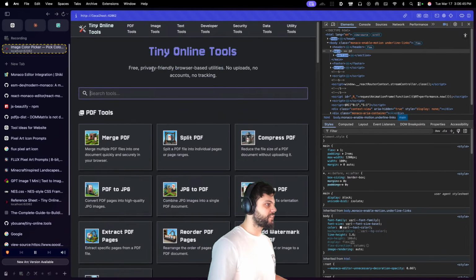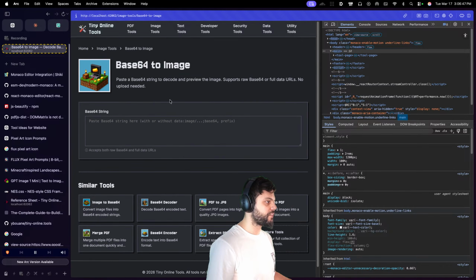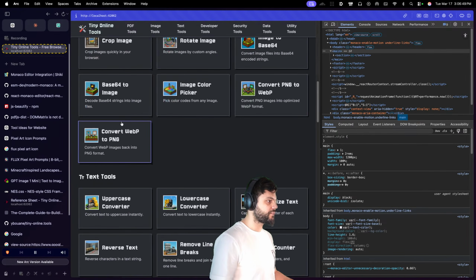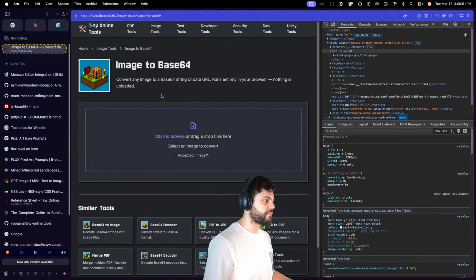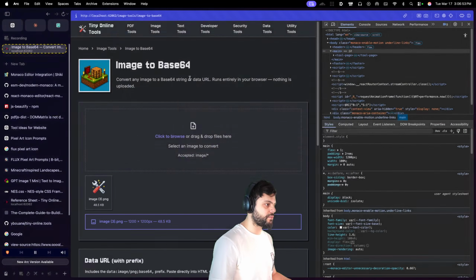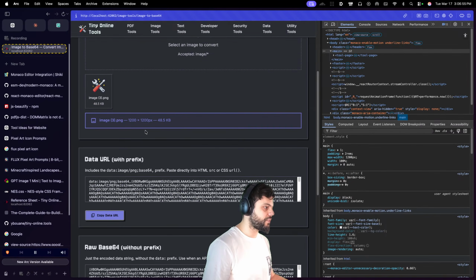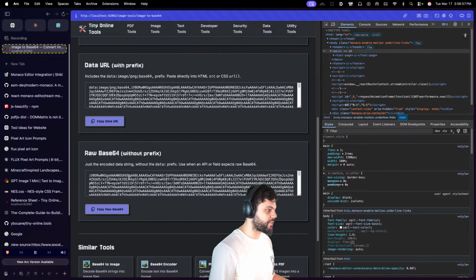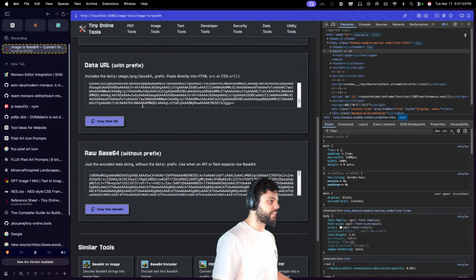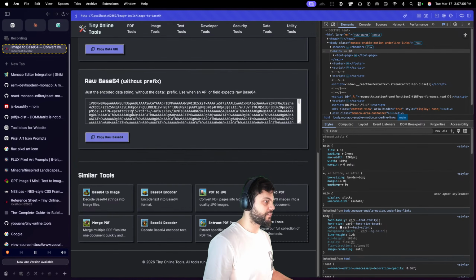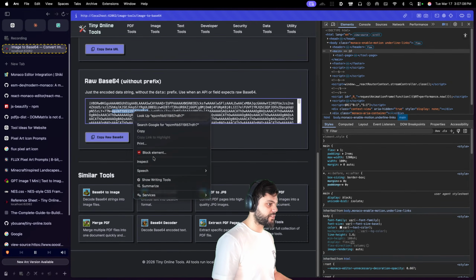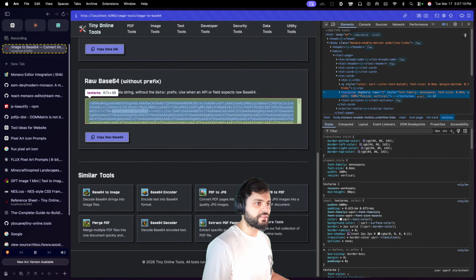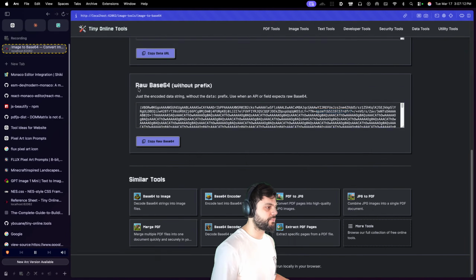So this one needs correcting. Yeah, raw base64 without prefix. This is a data URL, which is nice. Is this code or is it just a text area read-only? Okay.